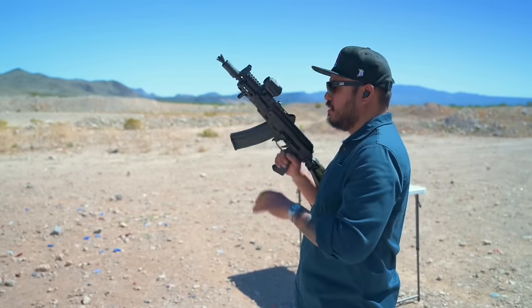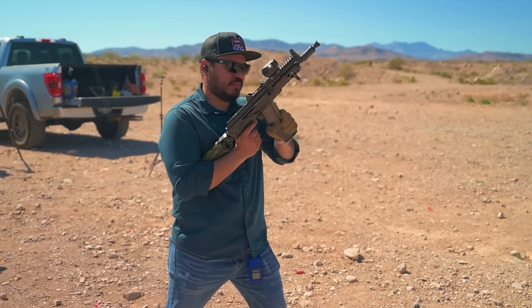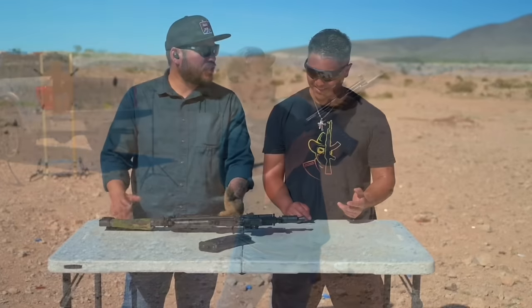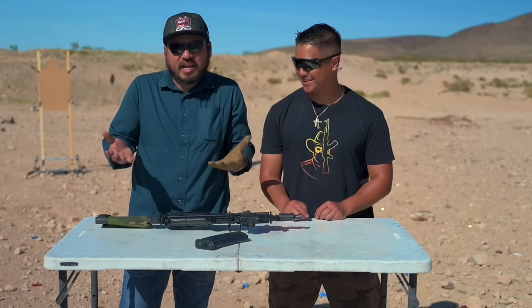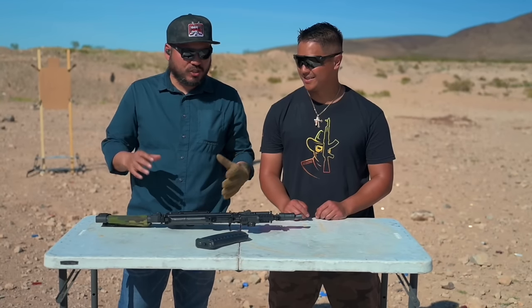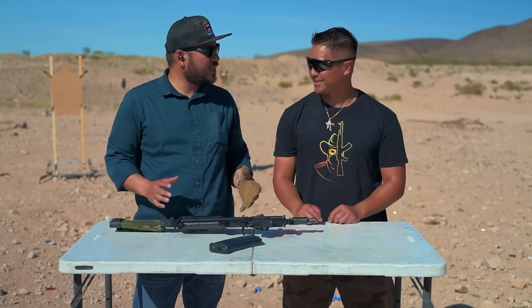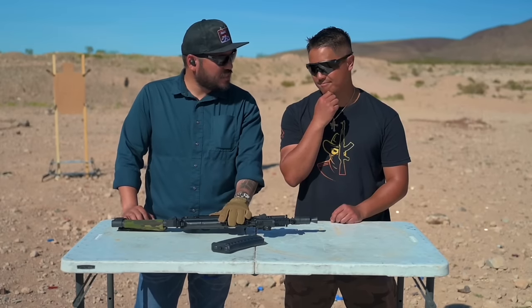You guys saw that. Reloads are not my favorite with this thing. You know what I'll equate it to? Doing a reload with an AR is like driving an automatic. Doing a reload with this is like driving a manual six-speed. Very, very fine motor skill there. Like right now, if you guys were watching this whole Porsche thing, I've got an old school Porsche with a manual. That's what this feels like to me, like a full mechanical. I like what you said about this thing being more blacksmith than gunsmith.